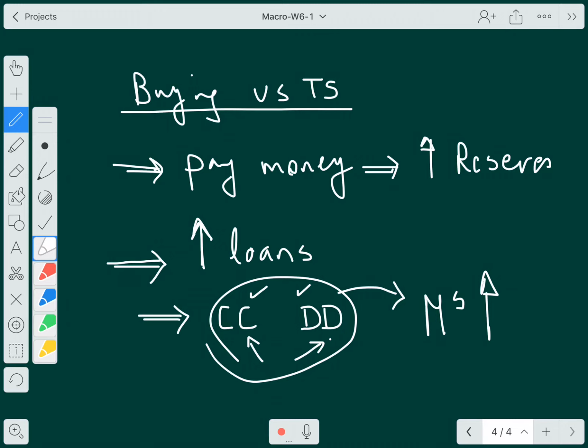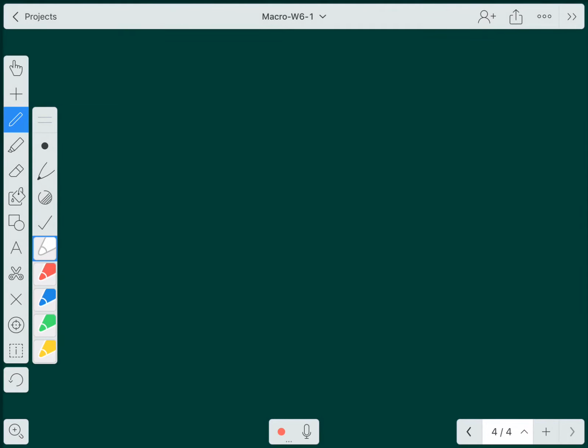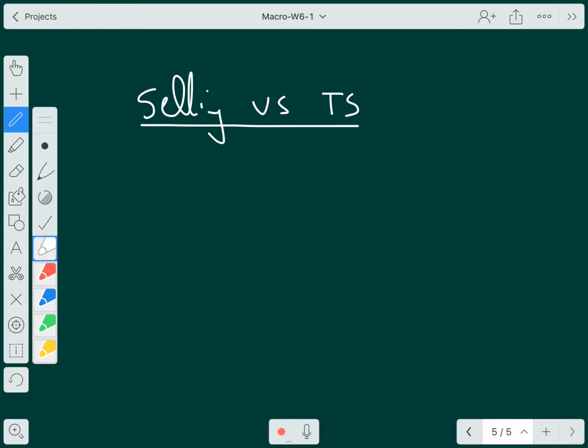If you want to think about just the opposite story of selling, selling would be just the opposite. So selling US Treasury securities by the Fed. So the Fed is the one who is selling now. So if you imagine that the Fed is selling, then the Fed, and these are the banks, the Fed is giving back the piece of paper, and it's taking the money out of the financial institutions and banks. So it's kind of absorbing the liquidity out of the market.